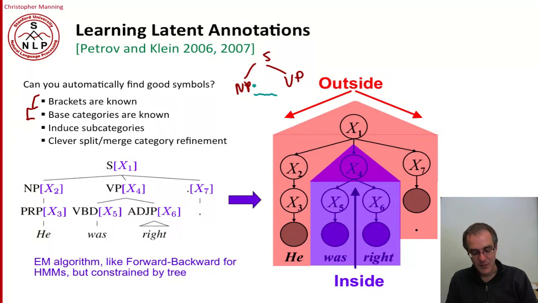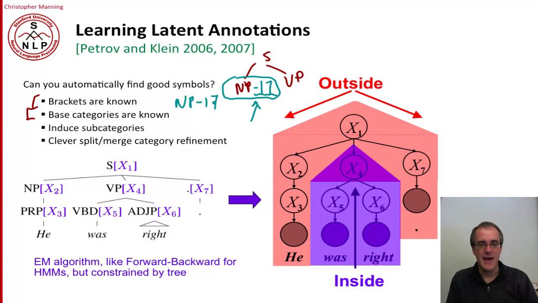And so concretely, the way that's being done is by splitting the noun phrase category into a certain number of subcategories where each one is just being given a number. So this is an NP17. And so then the learning task is to choose both a number of subcategories and then how to group all of the noun phrases in the training data into particular subcategories so that you can have something in common in all the NP17s so that you can then have good predictions as to how they expand and which words they contain. And I'm not going to go through that algorithm in detail.